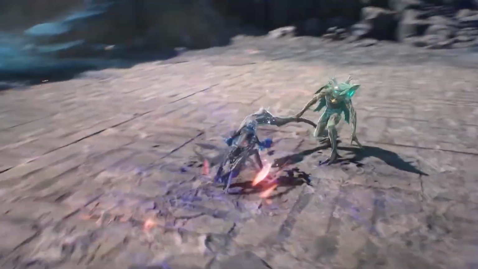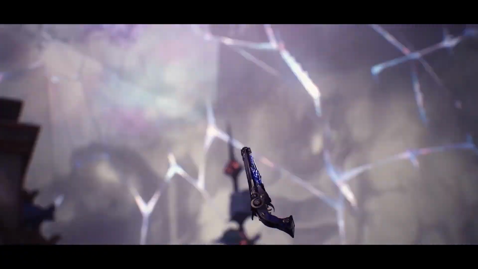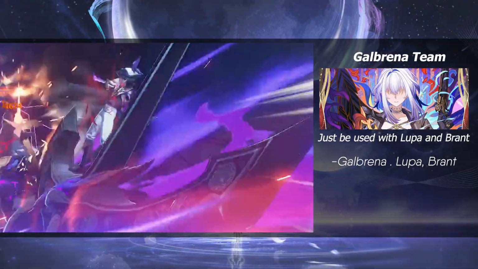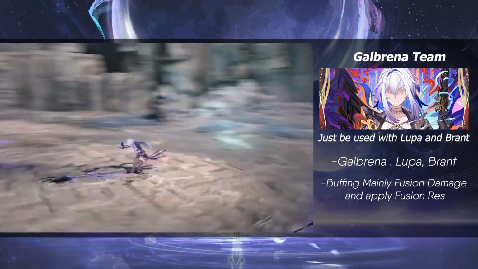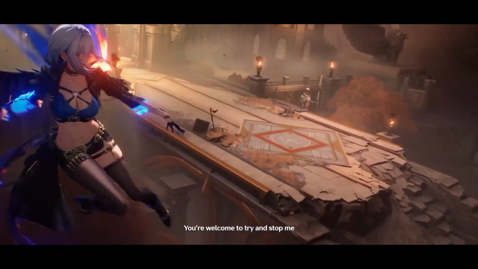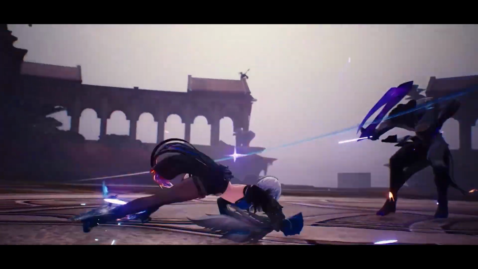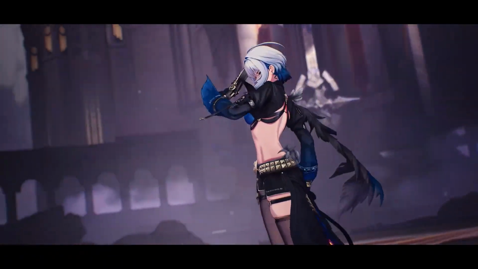Let's not forget Galbrena is also a fusion character. So if you don't want to choose between heavy attack or echo skill damage, you can most certainly just use Galbrena with Lupa and Brant to form a fully functional and strong mono fusion team. Buffing mainly fusion damage and applying fusion resistance reduction on the enemies too, you could see this team shine quite well. Naturally, the playstyles and combos will all probably need tweaking based on what team you're using, but the point is, Galbrena can be used in a lot of teams without being locked by a specific support, making her probably the most versatile main DPS we have so far.